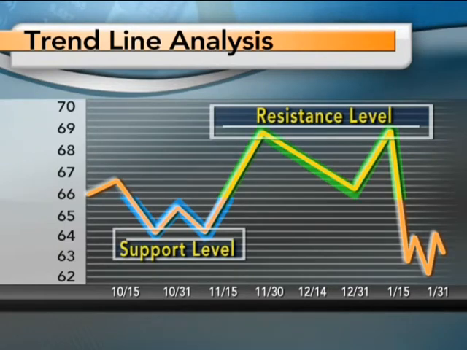Once the W is formed, investors typically buy. When the letter M is formed, they typically sell. If enough people are drawing the same trend line, if enough people are focusing on the same support level, there's going to be a market reaction when that support level gets broken. Dolan says technical analysis works because of the number of people who follow it, making it a self-fulfilling prophecy of trading.